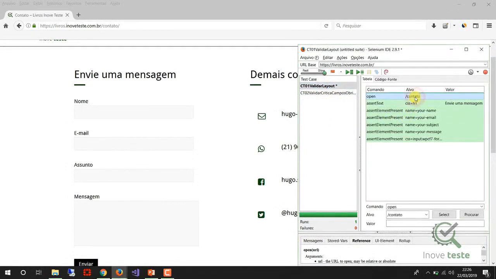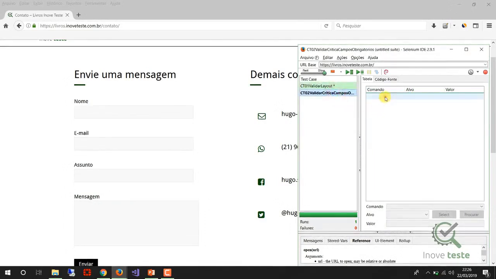I click on it, press Ctrl+C and access my new test case. I can give a Ctrl+V and it pastes the same command. Then after accessing the site, I will simulate a click on the Submit button without filling in the fields. So I'm going to enable my recording and I will click the button.